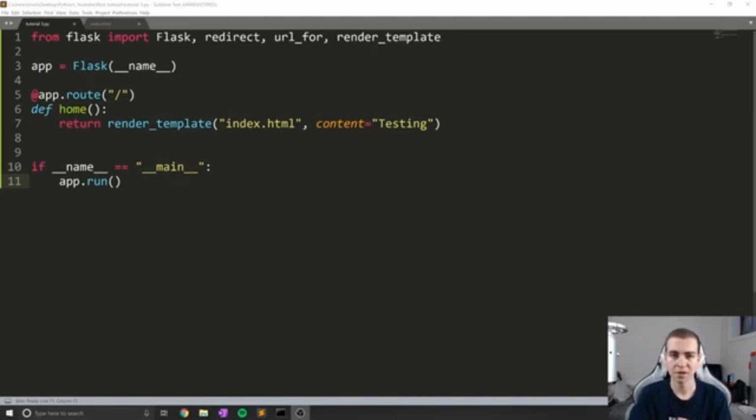In this video, I'm going to show you something called template inheritance, which is an extremely useful tool so you're not repeating HTML code or JavaScript or whatever it's going to be throughout your entire website. It essentially allows you to create a base template that every other one of your templates will work off of, and we'll talk about that.